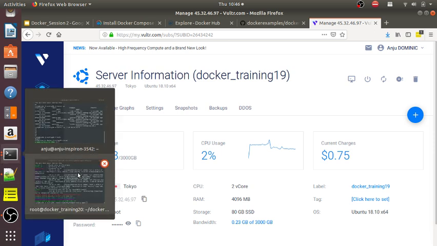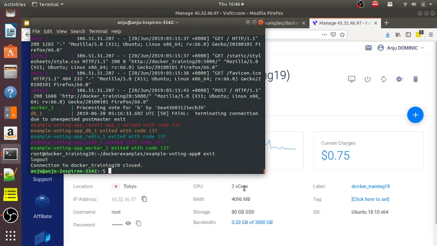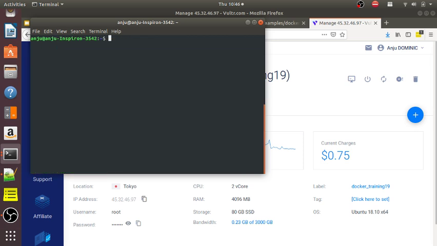Here I am going to use another server, which is a Docker master server. So I have 3 servers: the Docker master server, Docker training 19 and Docker training 20. These are similar instances taken from the cloud. You can name them in whatever way you want. I have just named them like this.